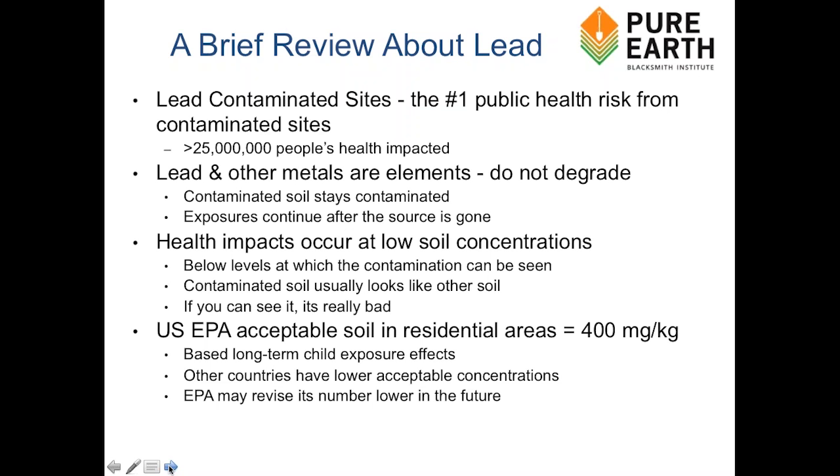The health impacts occur at low soil concentrations below what you can see. So contaminated soil usually looks like everything else, and if you can see it, it's really bad. This is a real problem in the field, communicating the risks of lead to communities because they can't see it, but it's still bad. In the U.S., EPA has set their standard for residential soils at 400 milligrams per kilogram.